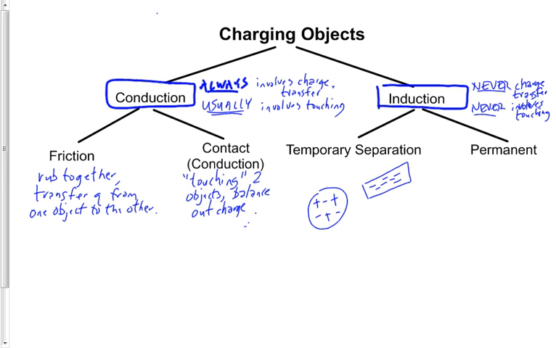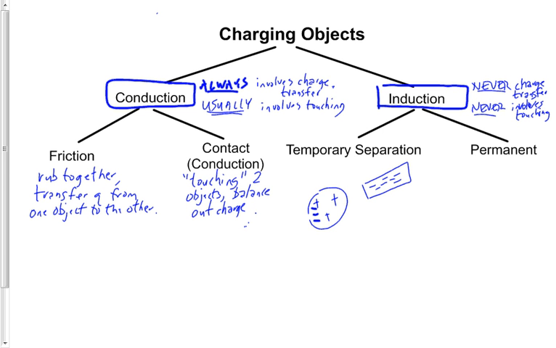What's going to happen here? What's going to happen, first of all, to the protons within the neutral object, the round neutral object? What happens to the protons there? Kelsey? No, they want to. Paige, what's going to happen to them? They stay where they are, but the electrons. Good. The protons are going to stay where they are because they're tightly bound inside that nucleus. They can't really move, right? The protons stay where they are. But, as Paige said, the electrons don't stay where they are. The electrons are going to move away to the far side. Can anybody tell me why they're going to move away to the far side? Yep. They're going to be repelled by this negatively charged object.